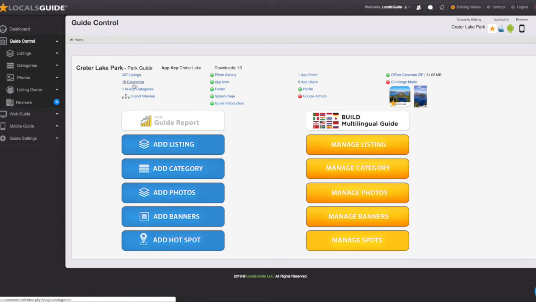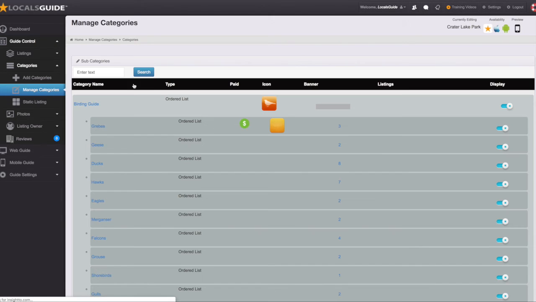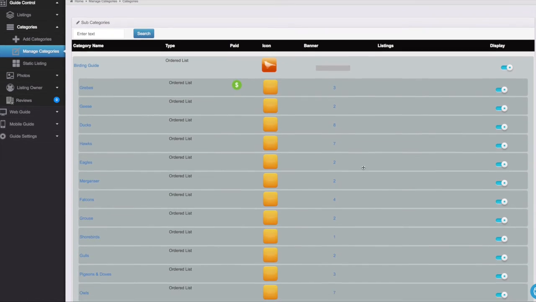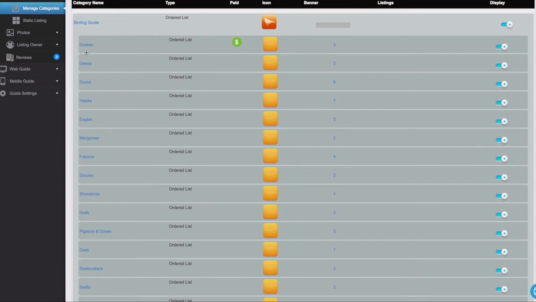First I'm going to take you into category view and we can just look at how it's all divided up. Here we have a paid category, a birding guide. Each of these is a different type of bird. A grouse, there's 2 of them, 4 falcons, 2 eagles.